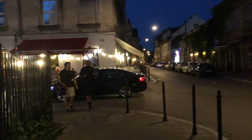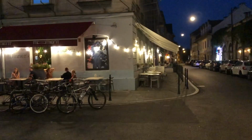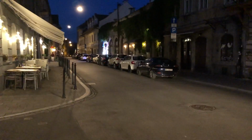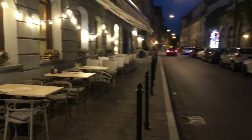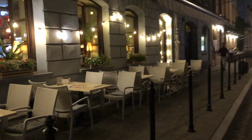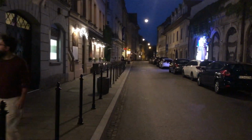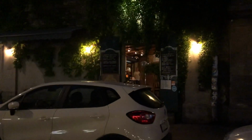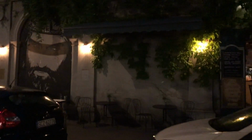Well, it's a Sunday evening today, so it's a good day for a tour because on Friday, Saturday, you can't even move. There's just too many people here everywhere. Big queues to get a drink and everything. And there's all tables and chairs here on the left side where you can sit outside. And there's all restaurants like the Kolanko restaurant there on the right side. They all have gardens in the back, nice summer gardens where you can sit outside. And it's nice to just take a seat there really and just watch all the people go by.